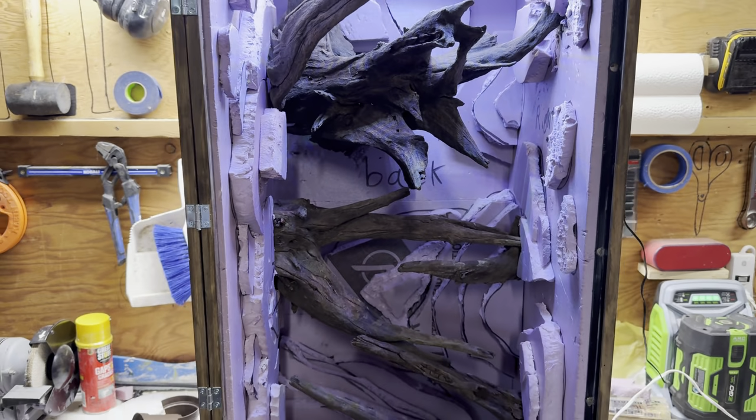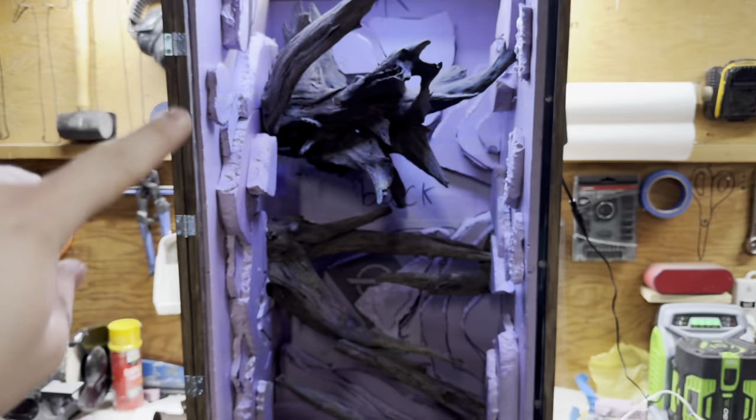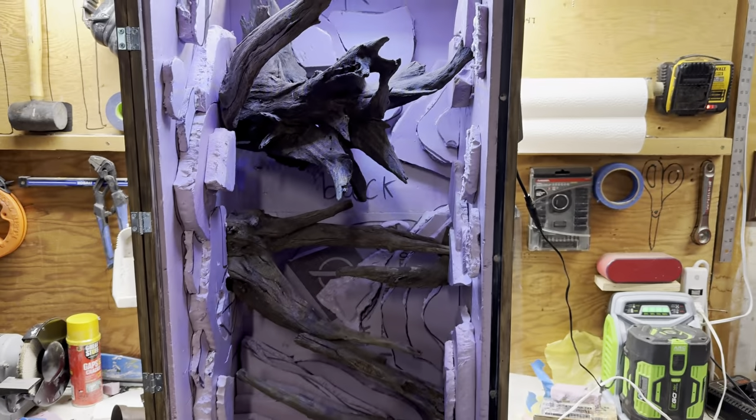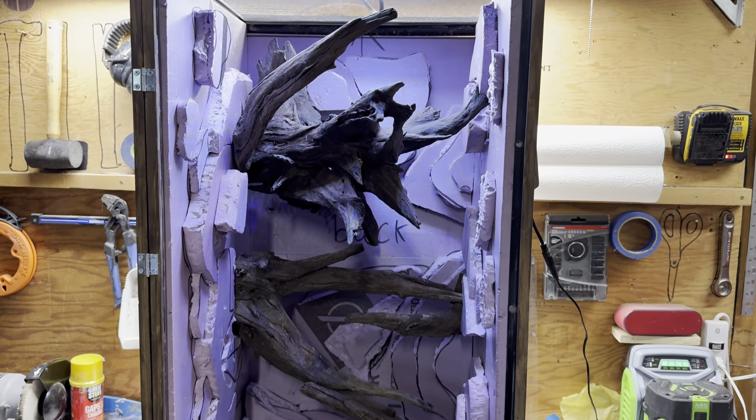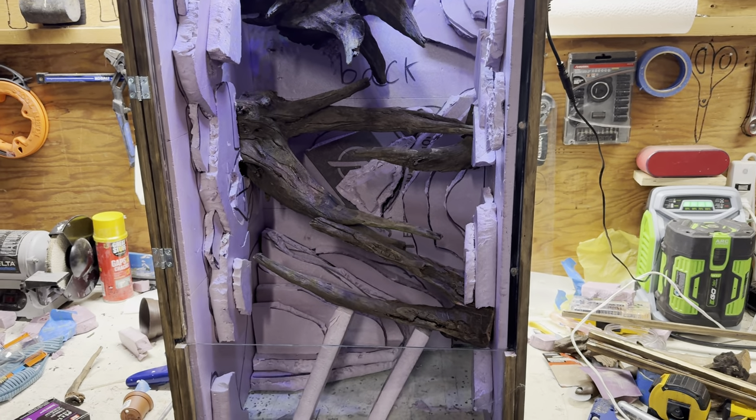Hey there, come look at this. So here's where we're at the moment. I've got all the wood in just temporarily. I've got all the little rock patterns and then the bigger ones in the back. So far, I think it looks pretty good. It's kind of hard to visualize it because it's also pink and sharp and whatnot.